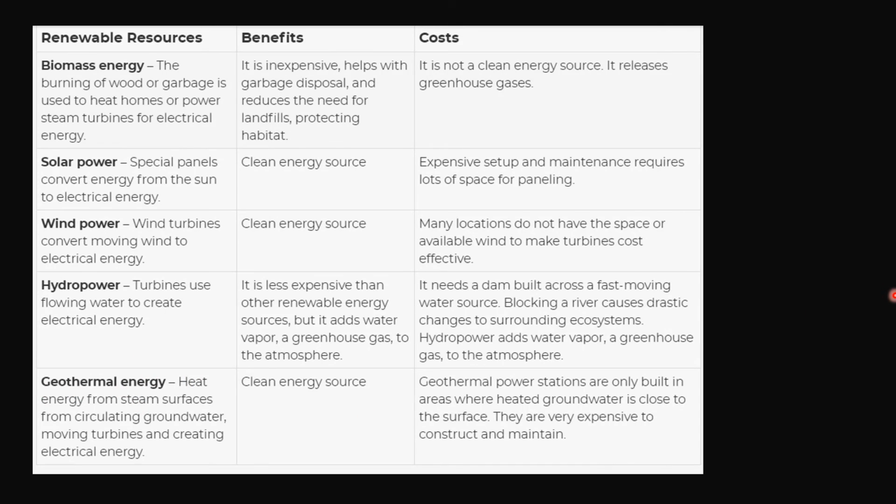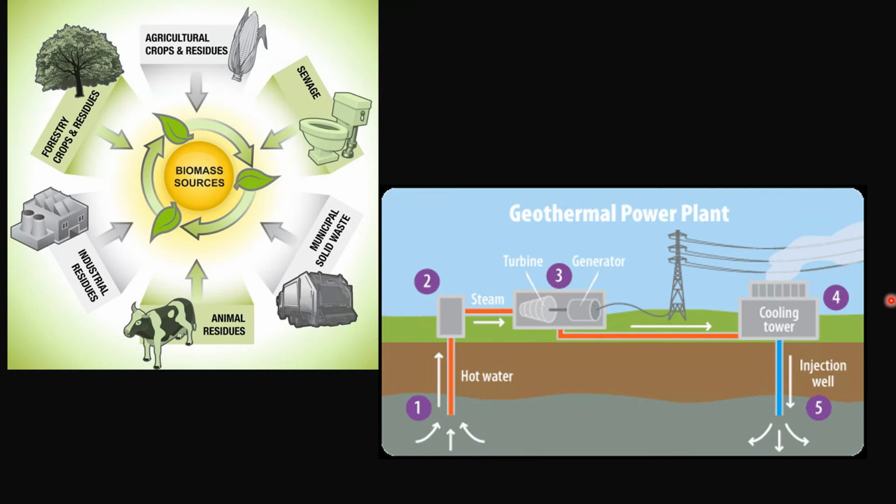Geothermal energy. All right, so what is geothermal energy? First of all, this picture over here just shows biomass. People take all these different things and they just burn them. You can use all these waste products maybe for energy, but it's going to release a lot of smoke into the air. Now, what is geothermal energy?